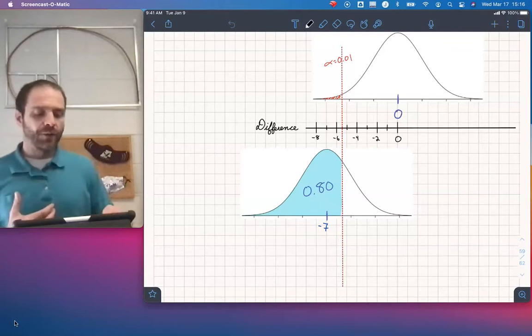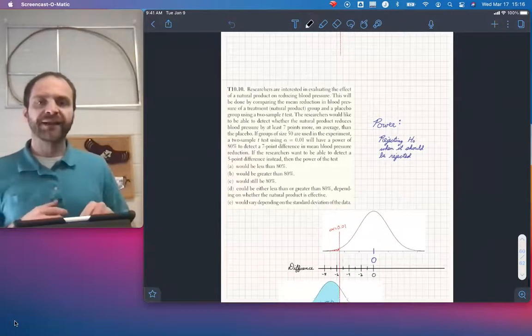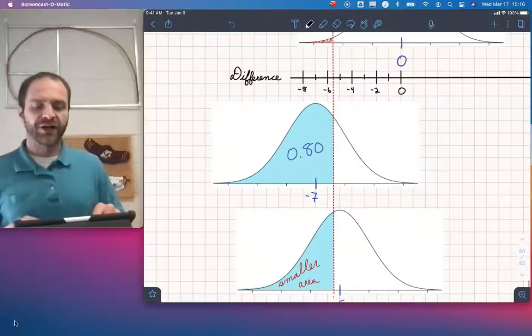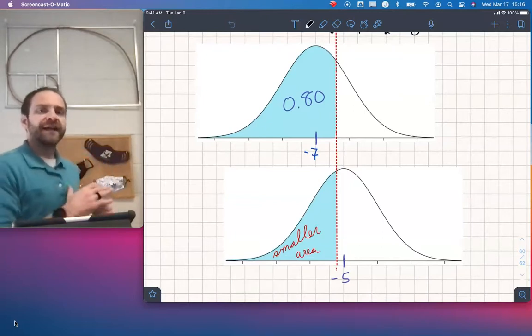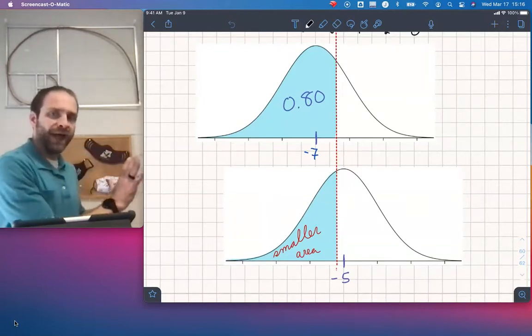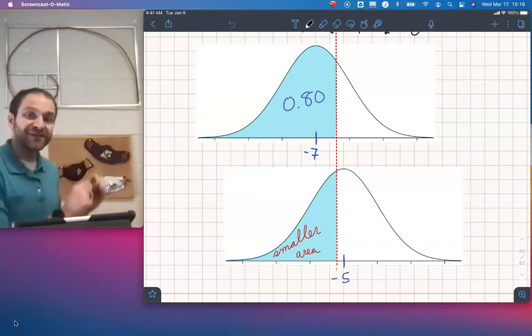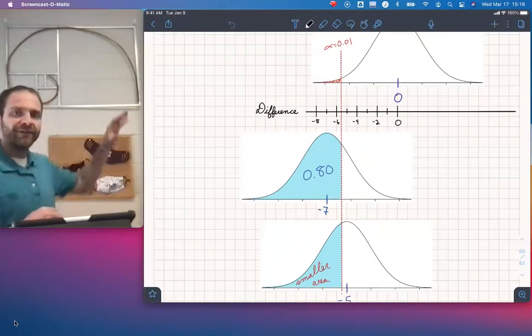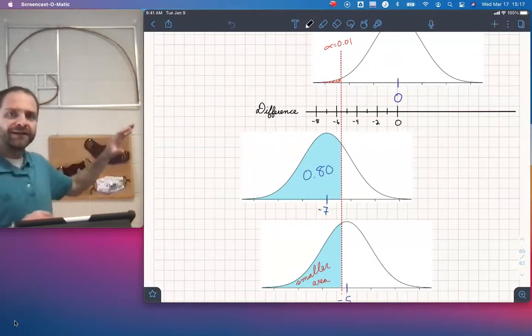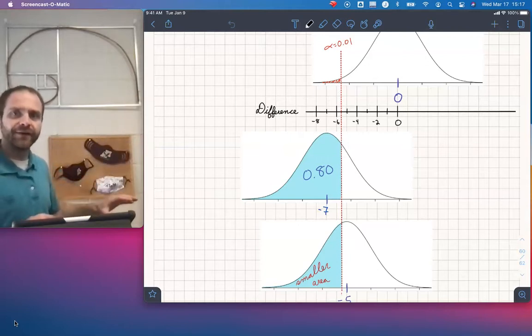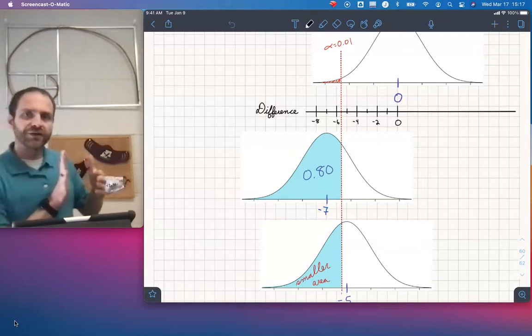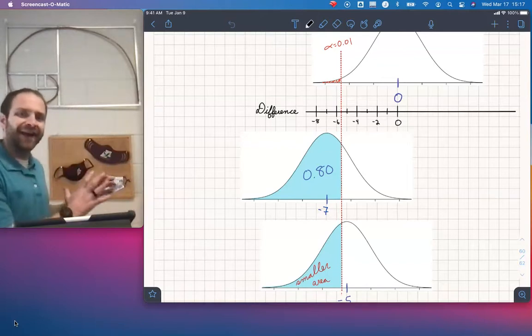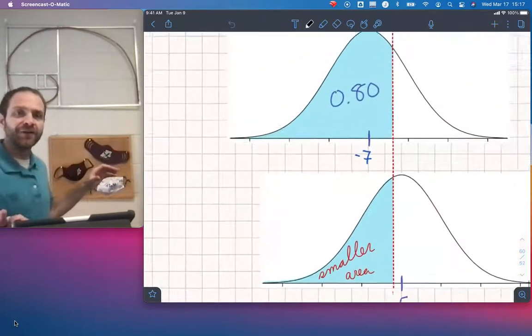So what happens if I want to change it? What if I want to make the difference now 5? If I want to make the difference 5, so I kept the same information, notice in that case it's going to slide over more that way. And that's going to make it so I have a smaller area inside that curve. So now if I compare them together, you have the main one up here, you have the 7 difference here, and you have the 5 difference here. Notice as I start pushing this over here, it's going to get closer and closer and closer to that 0, which means that area down here becomes smaller and smaller and smaller compared to the 7.